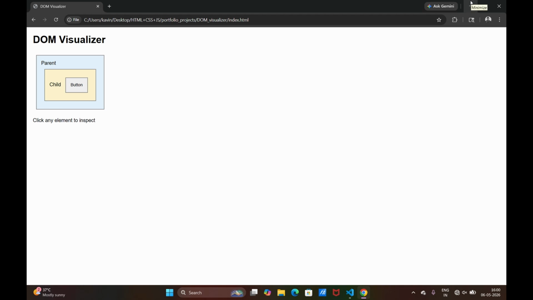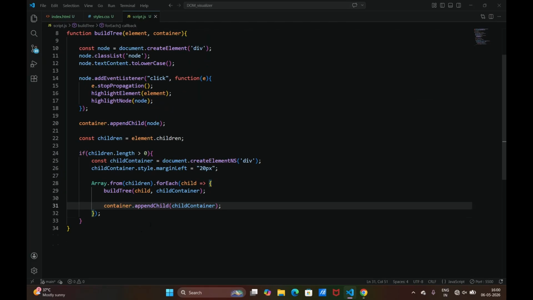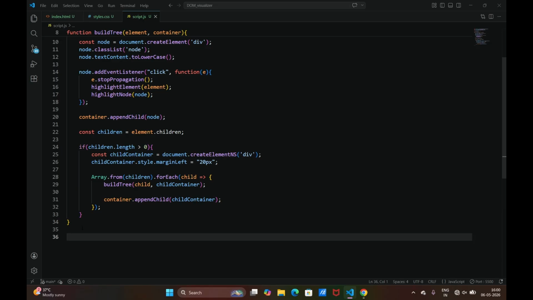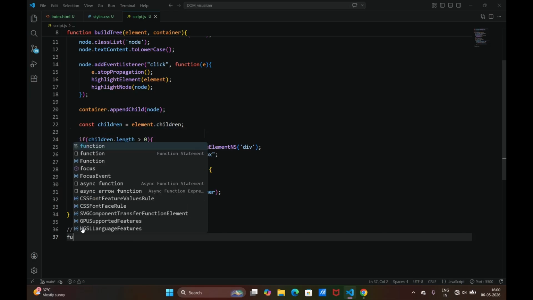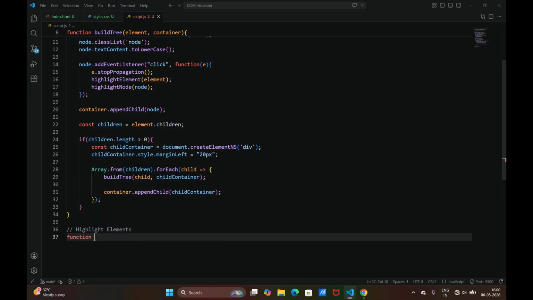To see that exact thing, I'm writing another function called highlight element, to highlight the elements, with a parameter e.